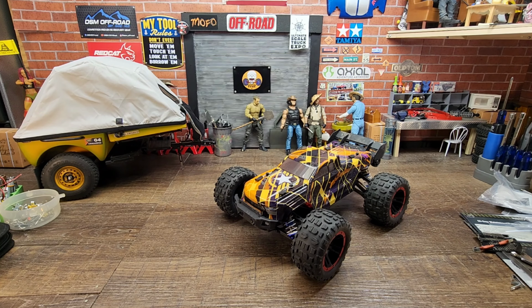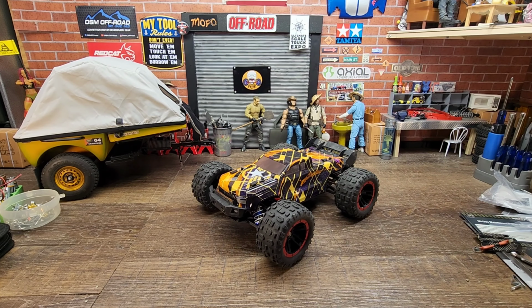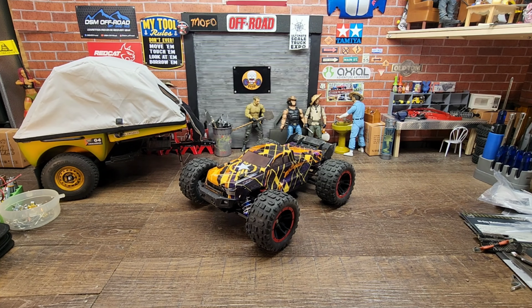Well, we are back from the first run, and I'm impressed. You saw this thing fly, right? This thing flies nice and straight, and it just lands so smooth. Even off those big jumps, it had about one bounce off the front end. Sometimes it just didn't even do that. It's like we're just throwing it down, plop.